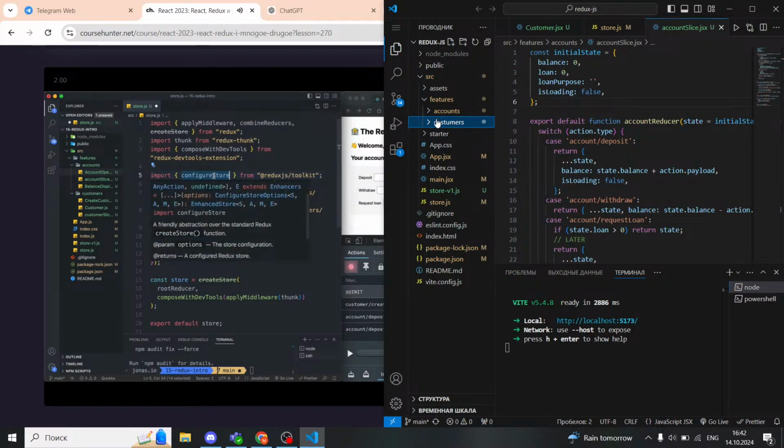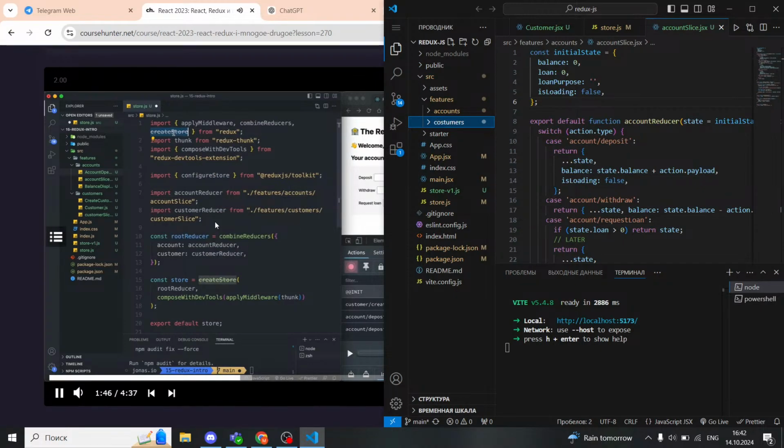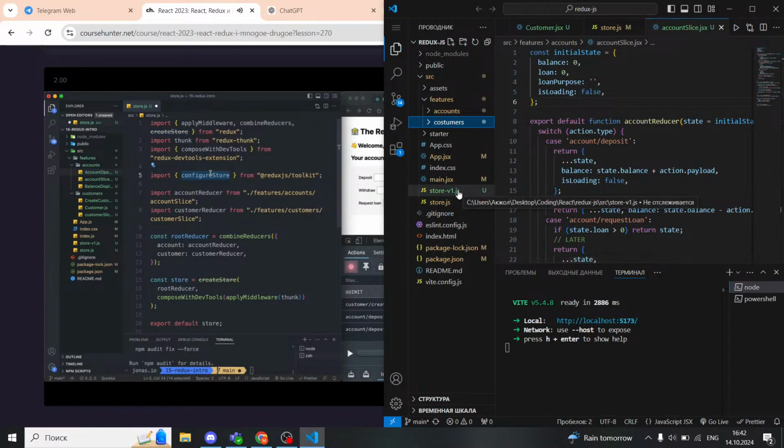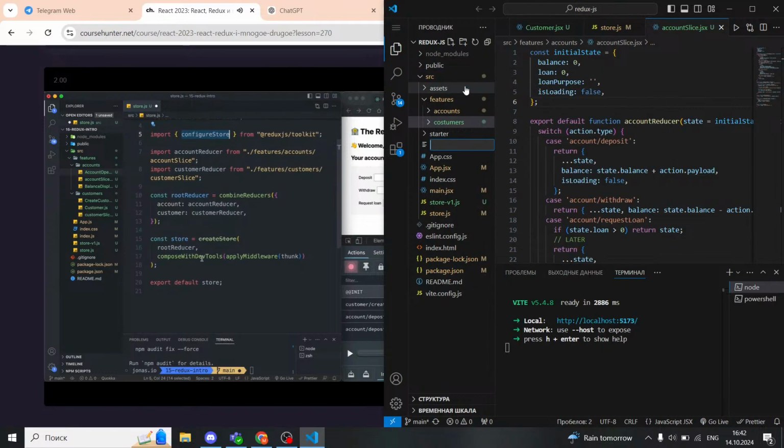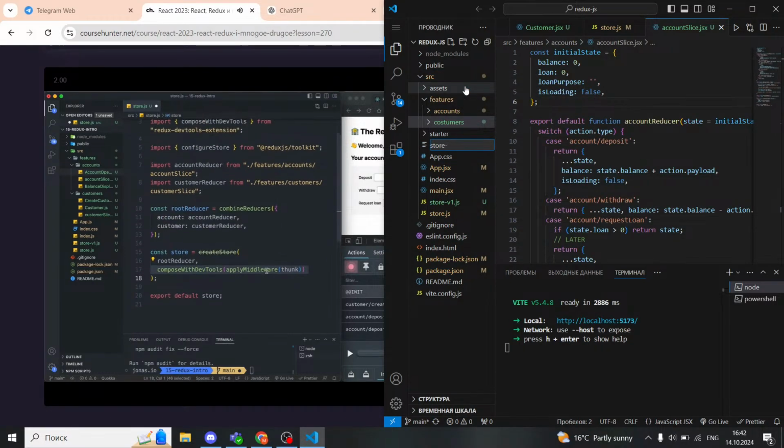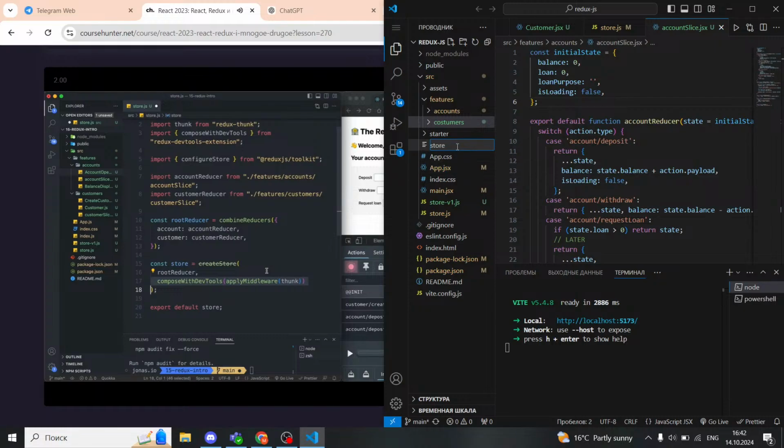So this configureStore function basically wraps around createStore and adds a few functionalities to it. So basically, configureStore does a lot of things automatically for us. So it automatically will combine our reducers, it will automatically add the thunk middleware, and it will even automatically set up the developer tools. So basically this part right here. So all of this will happen automatically, and then in the end, of course, our store is created and returned.